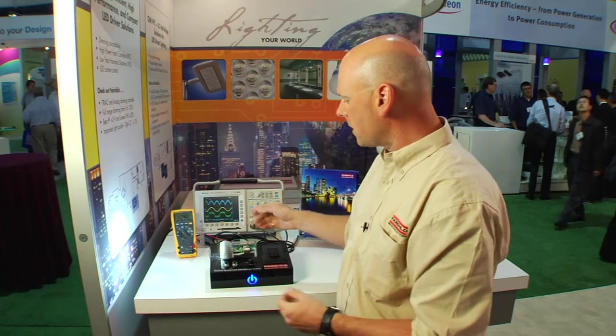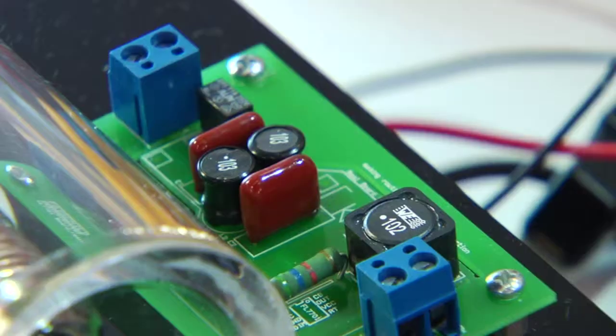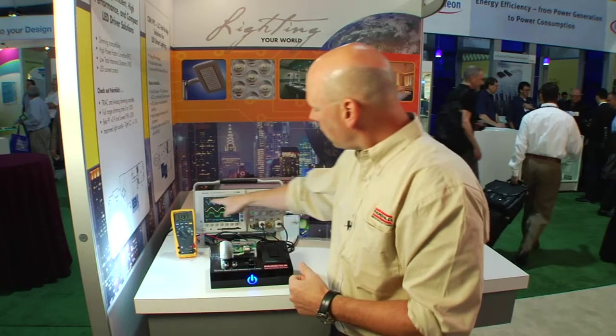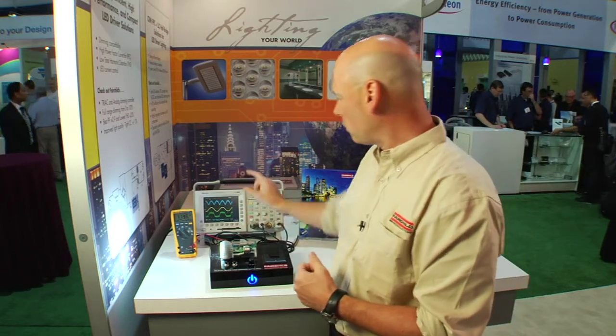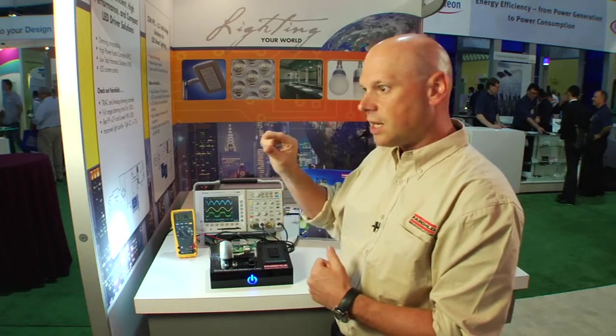This is designed for a very inexpensive LED drive solution, for a total bill of materials of 15 parts. If you do not want to have the 100% ripple current, you can add one more part — a capacitor across the LED voltage — that will smooth that out to give you the desired ripple current, while still maintaining high power factor.